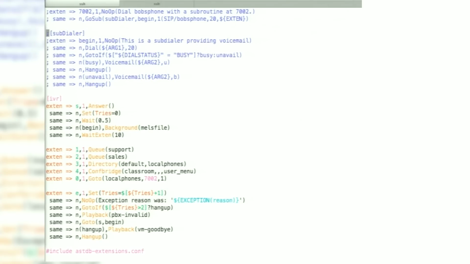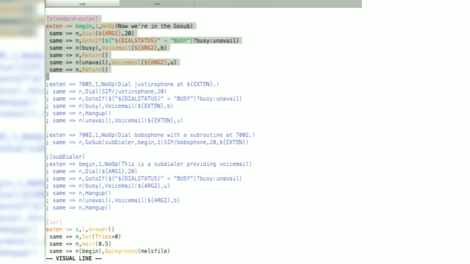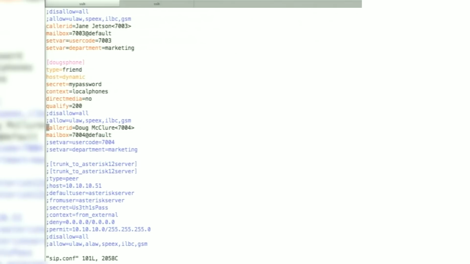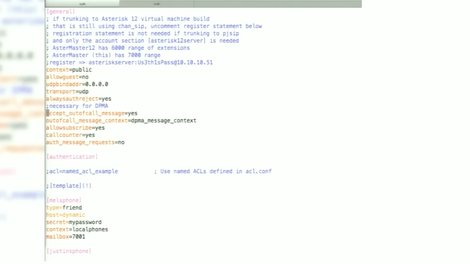Now there was one other item in sip.conf that I don't want you to leave without. It's the idea of a template. Who's dealt with templates in Asterisk config files? Yeah. So, not unlike a Gosub in dial plan, a template is applicable to several Asterisk configuration files. So here you can see that Mel's phone, Justin's phone, these SIP endpoints have a few items that are defined exactly the same. So we could say, instead of rewriting this over and over, we could use a template.